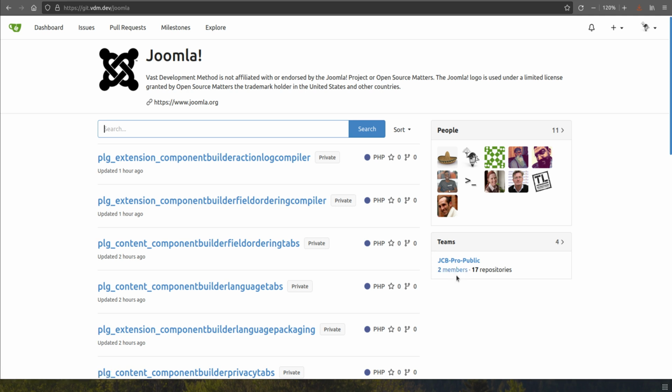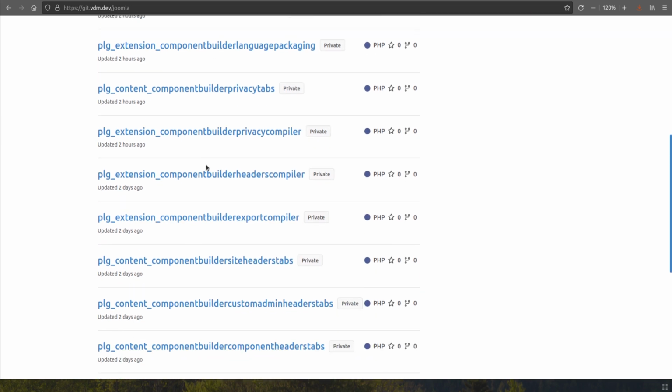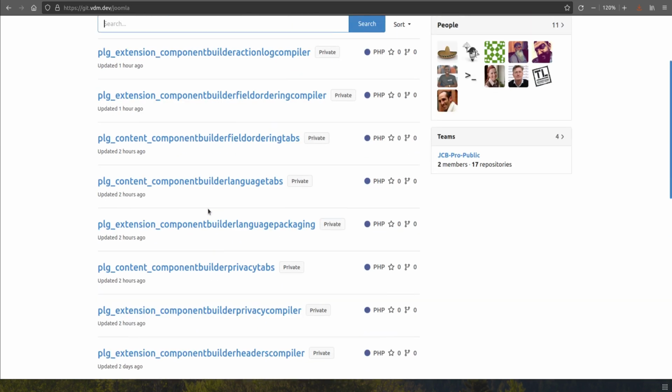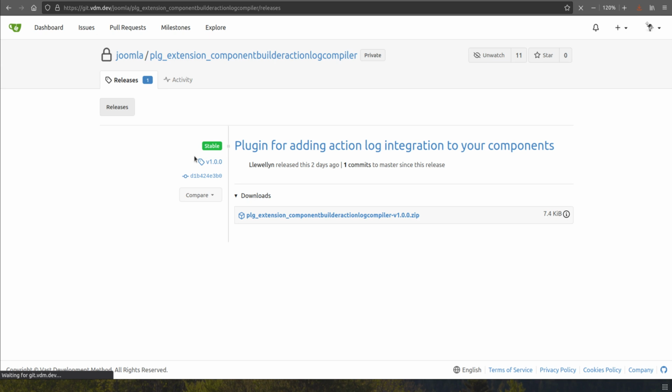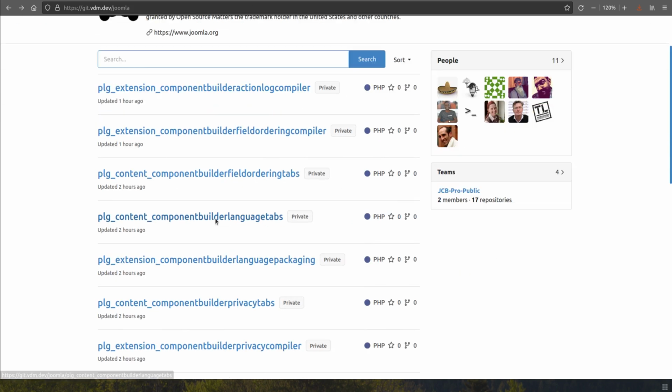It has only 2 members at the moment, as we are only rolling this out in the last few days, and he can now see the pro membership plugins, but if he opens them, he can only see the releases that have been made public, and these releases will be like a year old or so, depending on which plugin. Some plugins are more recent.